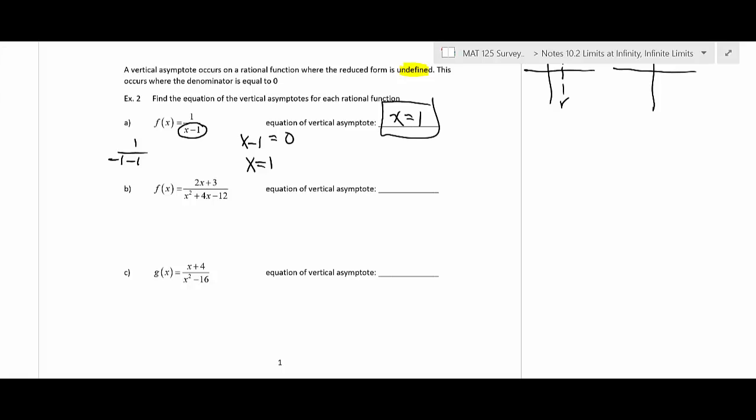Okay, let's do the next one. So what you want to do with this is, does it look like the denominator factors? Yeah, let's factor it and see what happens. Okay, so we'll go ahead and do that. So the first term is going to be x. So you have x and x. The last term is going to be 12. So you have all these possibilities. You have 1 times 12, 2 times 6, 3 times 4. Which one's right? 2 and 6.